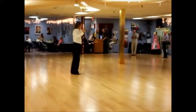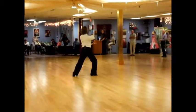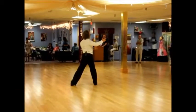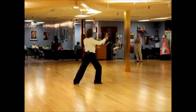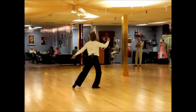Give her a round to this. So I'll go ahead and do it in your direction. What I'm going to do is I'm going to arch my back. My foot is going to go forward. It's not going to go to the left. It's going to go forward. But what I'm going to do is I'm going to point my back foot away from me.